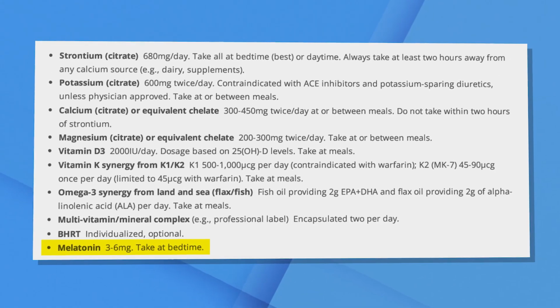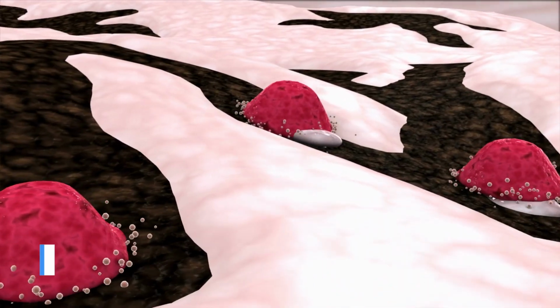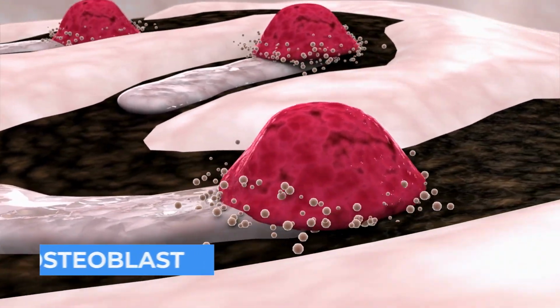And then the last one they recommend in here is melatonin, and they don't talk about sleep necessarily in this program, although sleep is obviously very important if you've listened to any of our topics on sleep and sleep hygiene. But I think they're mentioning melatonin in here because there is evidence to say that melatonin does have an impact on osteoblasts, and it can be a part of a comprehensive program to help build bone. So melatonin, I agree with, 3 to 6 milligrams.